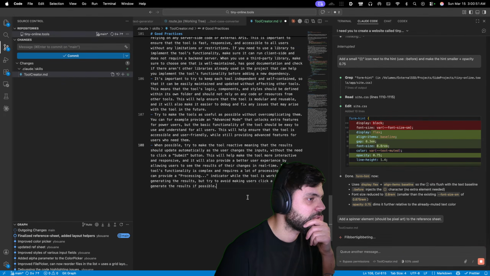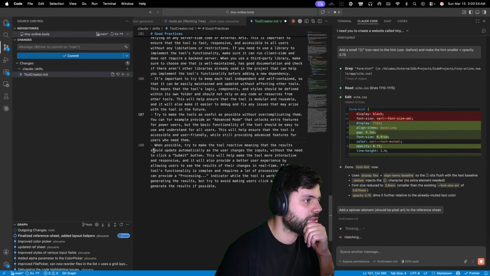Okay. Try to make the tool reactive, meaning that the results should update automatically when changed.